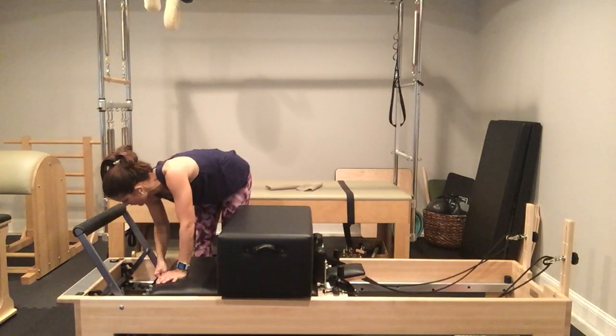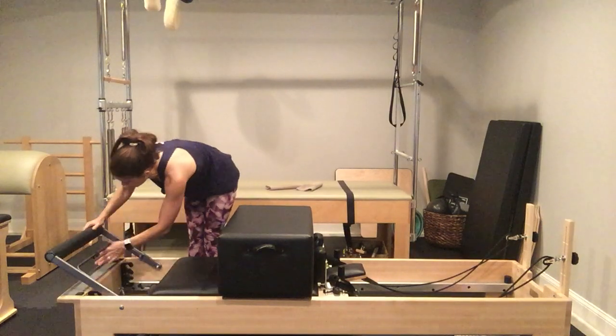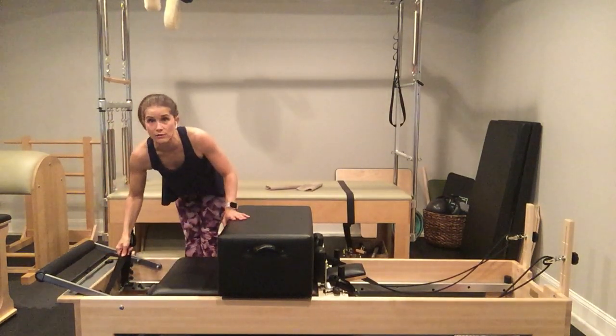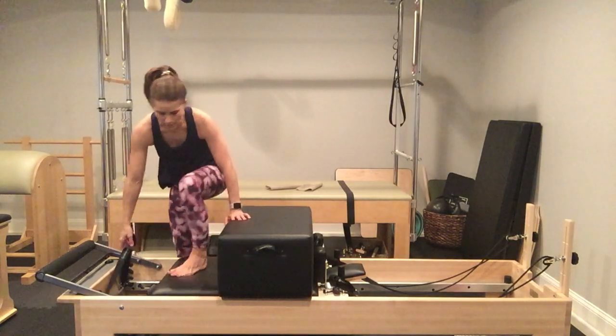Set up your reformer however you like to. Put the foot bar down and check on your safety strap. Make sure it's well connected. You're not going to fall back into the well.